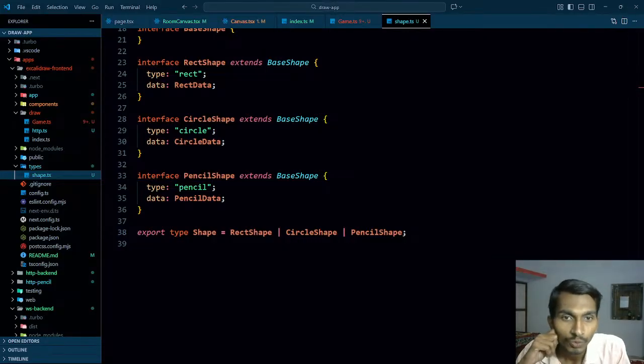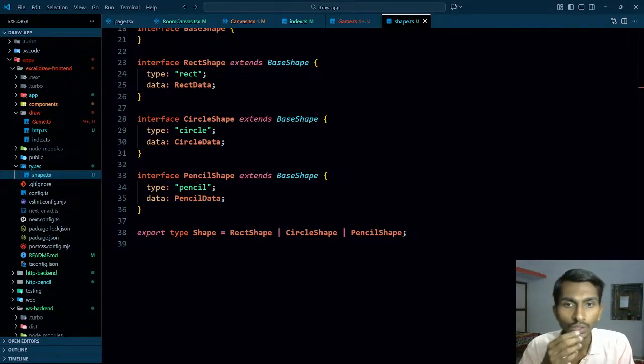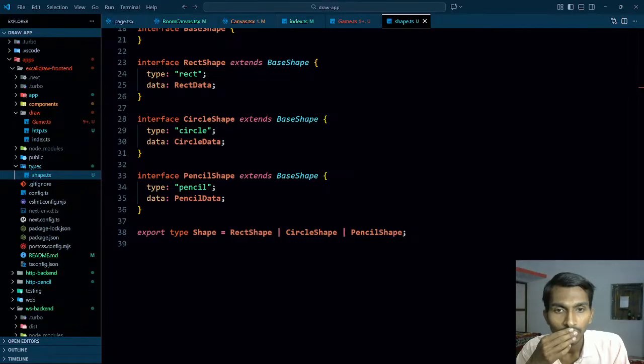The shape union supports exhaustive switch statements. What am I doing here? Render shape, shape, ctx. I've got the shape. I've got the canvas. Okay. Shape dot color. This. That's crazy, yeah. Switch shape dot type. Then do this. Otherwise, do this. This is how it will keep going on. That's great.